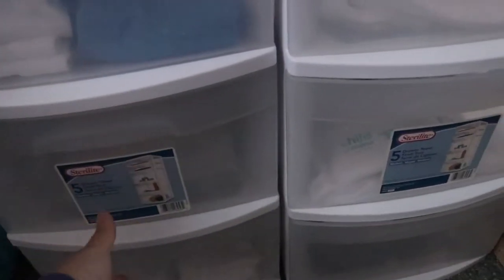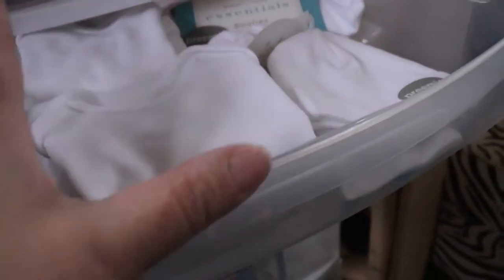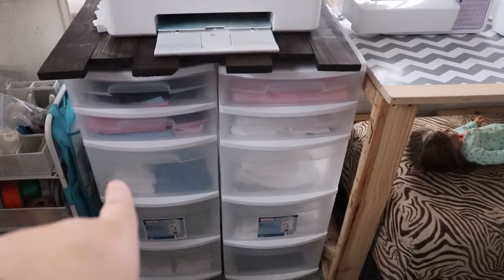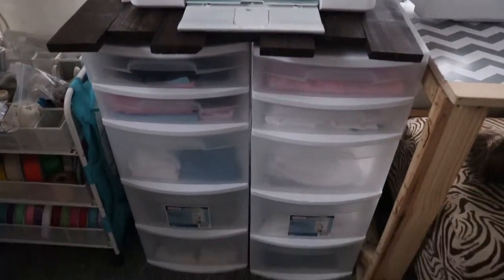I offer the Carter's t-shirts and also really nice ruffle-top bodysuits. This drawer is pretty much all preemie stuff. I have everything separated by age, but I don't have them labeled yet because I'm not sure if I'm going to keep them in there — so that's why each drawer isn't labeled by size until I figure out how I'm going to organize everything.